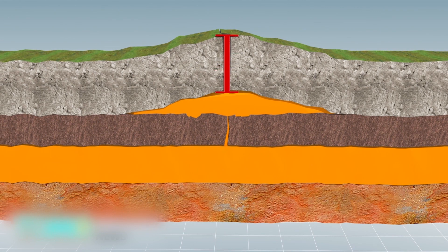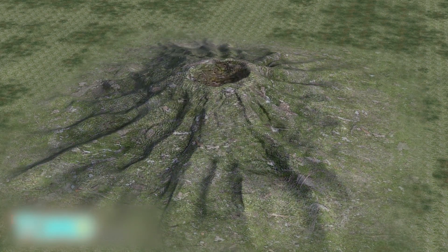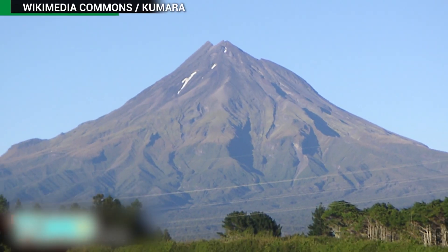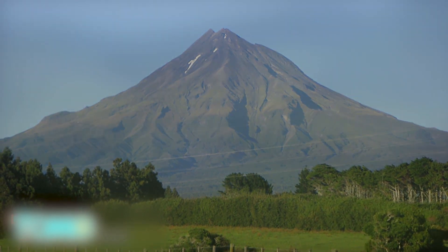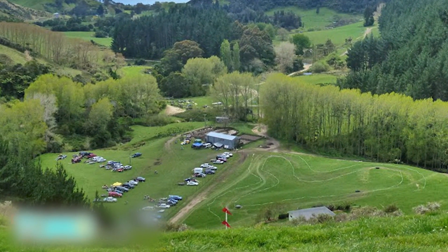The researchers claim there is enough magma located 10 kilometers beneath the town to fill 80,000 Olympic-sized swimming pools. The magma could cause a volcano to form, but the process would take hundreds or thousands of years. It is also possible that over time, the magma may cool and solidify underneath the Earth. New Zealand is home to several active volcanoes, but there have been none near Matata for at least 400,000 years. So maybe it's time for Matata's 650 residents to start considering a move.